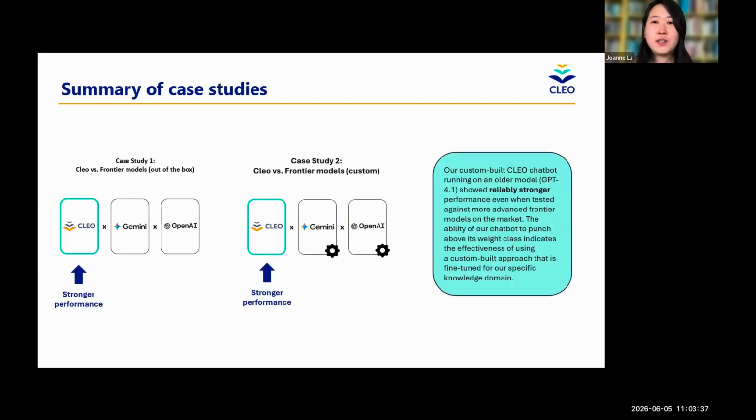So in summary, from all of our case studies conducted, our custom-built ChatGPT model on 4.1 showed reliably stronger results on risk and utility over frontier models on the market. And this was a really positive signal for us because we ran ChatGPT 4.1 versus the latest and greatest. So these were models like 1 year out. So this gives us a very good sense of our future-proofing strategy because in the AI realm, new models come out all the time. The ability of our system to keep up with what's out there makes sure that we remain consistently strong no matter what changes in the overall landscape.